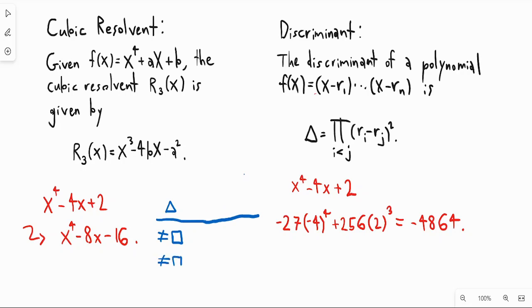then there's basically two possibilities for the cubic resolvent. So the cubic resolvent, if this turns out to be irreducible over your starting field, which in this case was Q, then that means that the Galois group, that this is equal to S_4, which you might remember is one of the ones that we thought it might be. And then if this is reducible, again if the discriminant isn't a perfect square, the Galois group ends up being either D_4 or C_4.